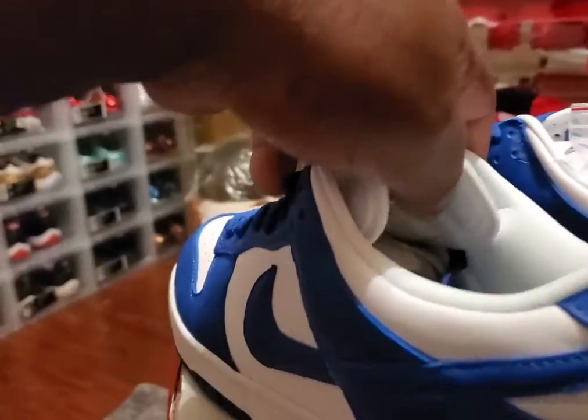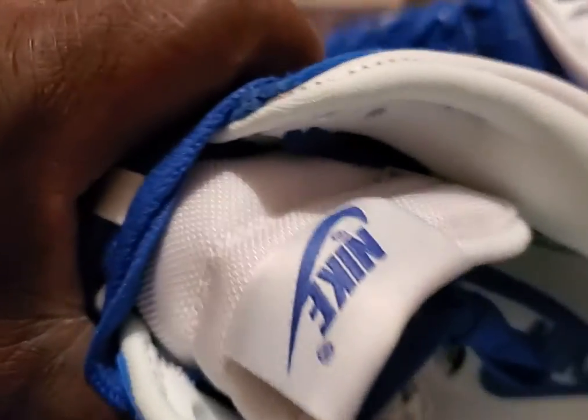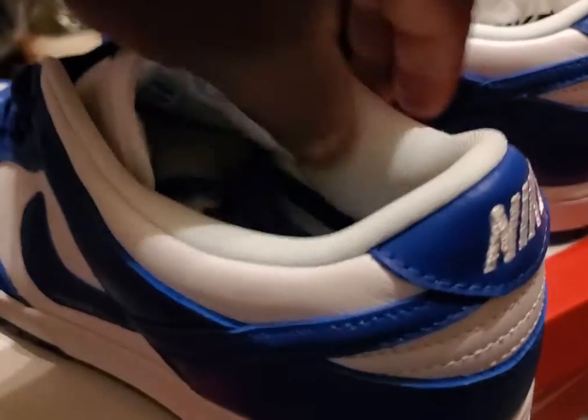They okay, man. They rolling. SB's at the end of the day, so you know it's got that extra ankle support. We rocking them. Good summer shoe.